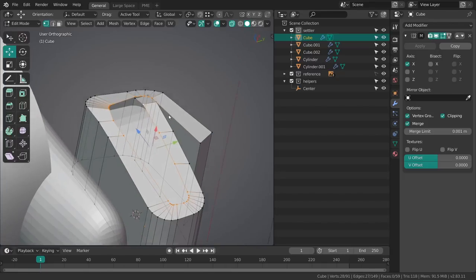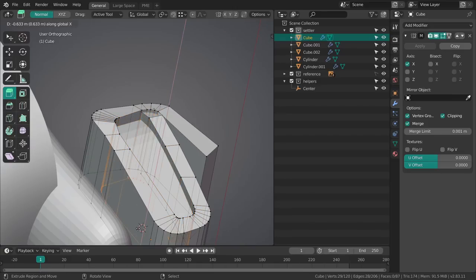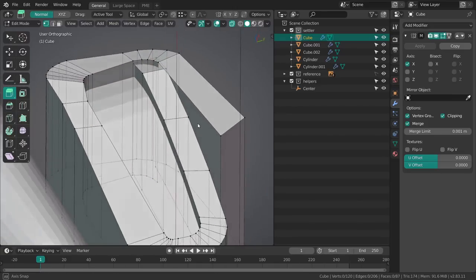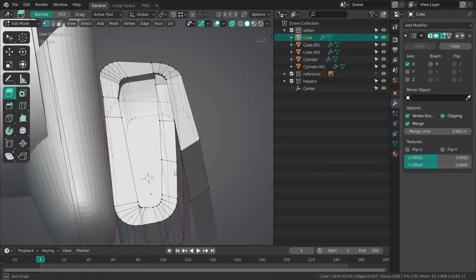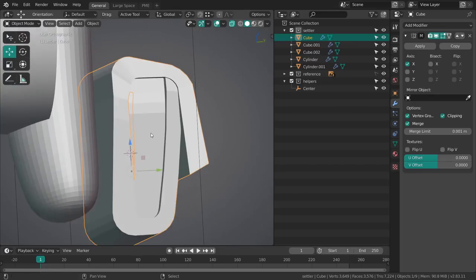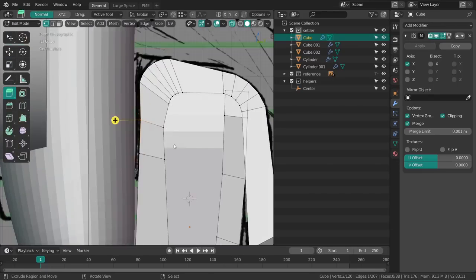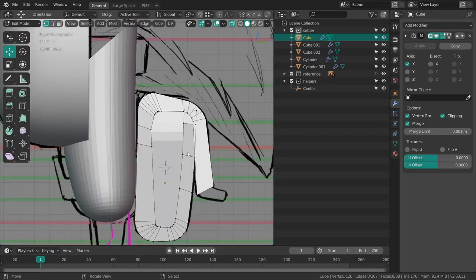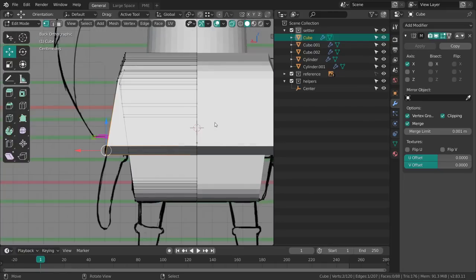Just gonna select all of this and extrude it along the x-axis towards the center, and then just fill this in. There we go. This is all just really rough at this point. This can all be cleaned up further afterwards.